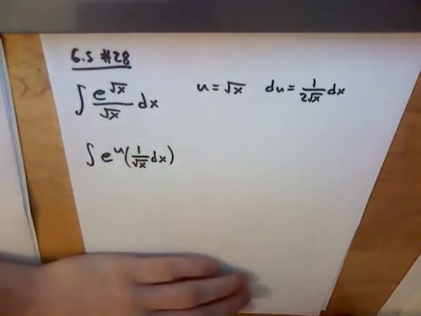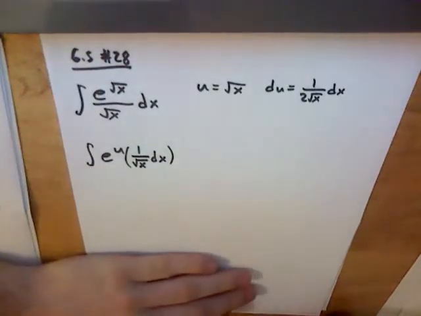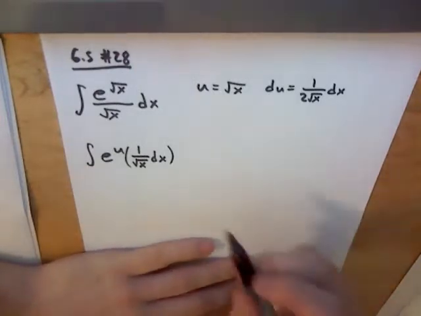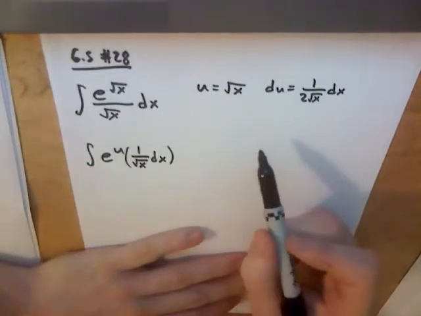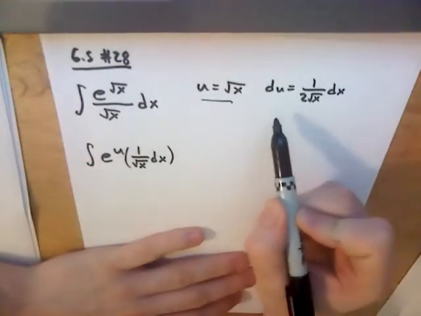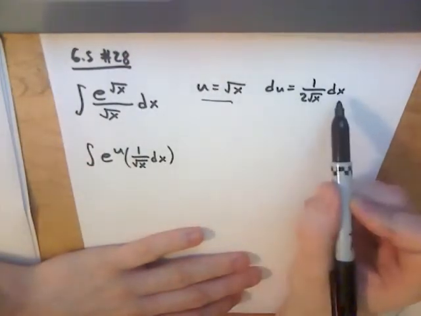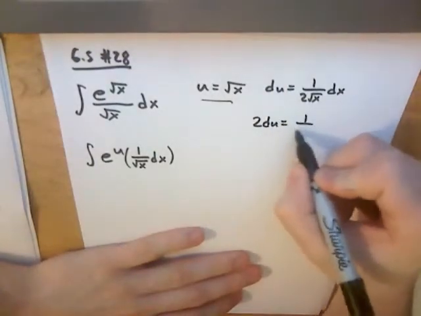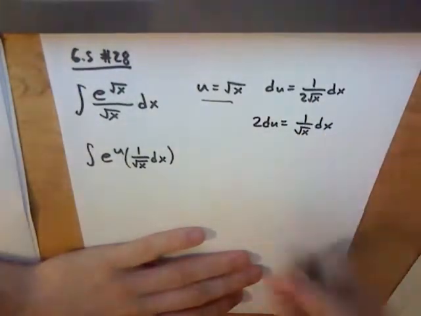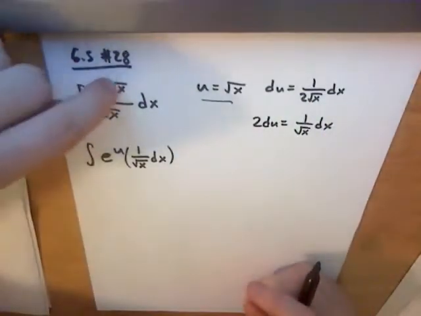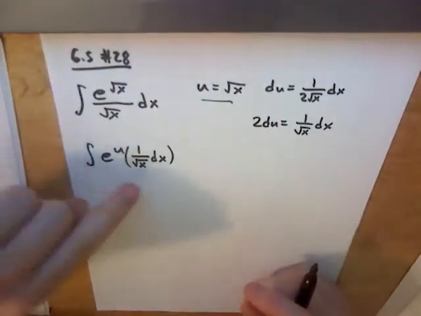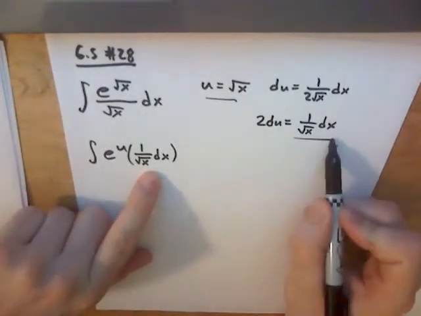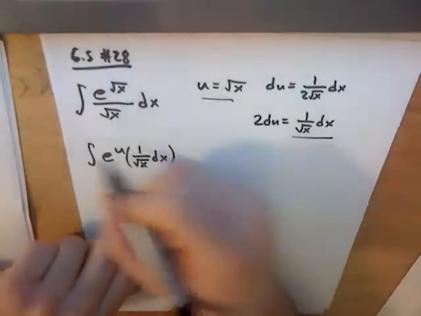Here's another antiderivative that involves a fraction and the exponential function. And this one turns out not to be too hard when you use the substitution rule. You set your u to be square root of x, and you get this expression of du. And now we're going to note that 2 du is equal to 1 over the square root of x dx. So we plug the u into the e^u here, and we note that this is what's left in our expression, which is exactly this.